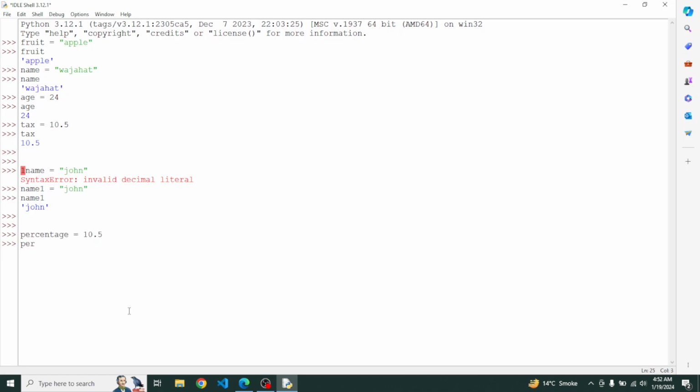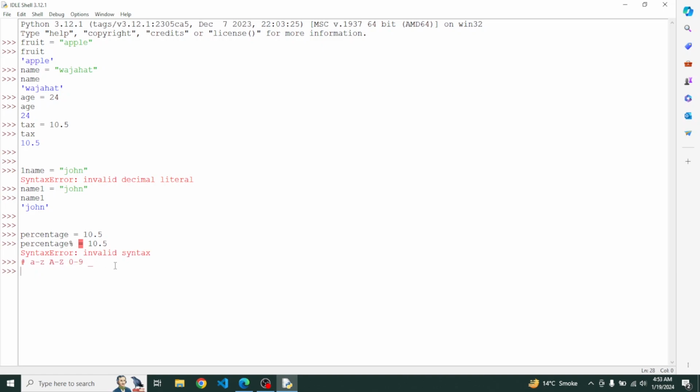However, if I change it to something like this, percentage, and then I put this percent sign in the variable name, equal 10.5, this time it gives me this error, syntax error, invalid syntax. Now the reason for the error is that in the variable name, I am using an invalid character, which is this percent sign. I can only use alphabets, numbers, integers, and then underscore. This percent sign is not one of these. That is why we get this error.